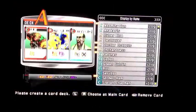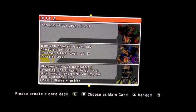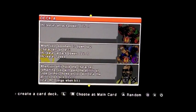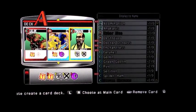I think if there was cross gameplay with the PlayStation 3 version, it would solve any of those problems with finding players online, but it would probably introduce a whole lot of other issues in terms of latency.